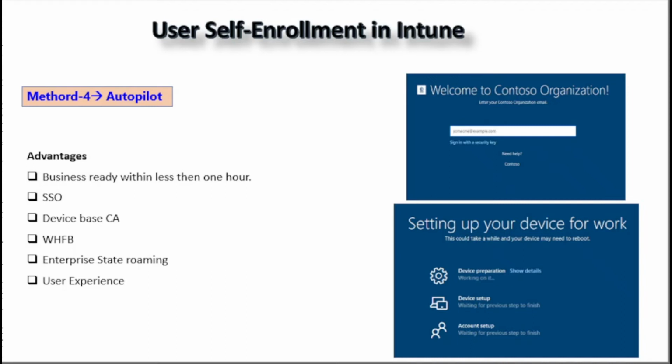Currently there are four types of Autopilot deployment options. We can use self-deploying mode for kiosk machines or kiosk-mode scenarios, or user-driven mode for traditional users, or Windows Autopilot for pre-provisioning deployment, and we can also use Autopilot for existing PCs. We will discuss this in detail in an upcoming module, where I will explain all the concepts, flows, and technical points, and we will do a deep dive with demos as well.